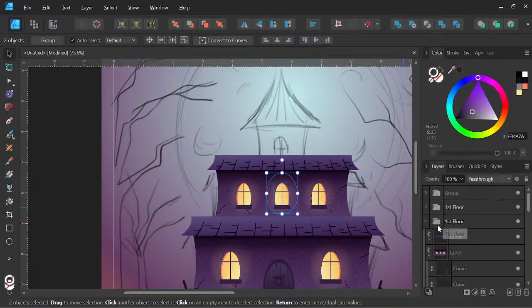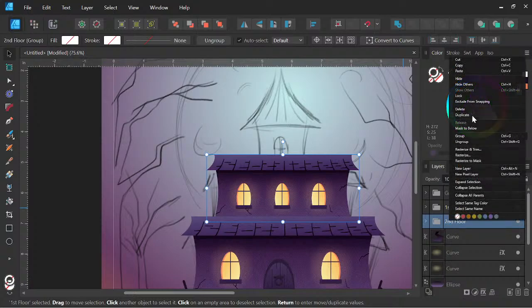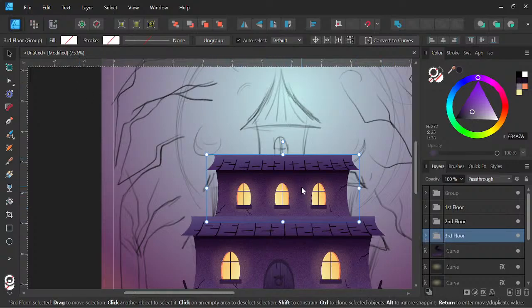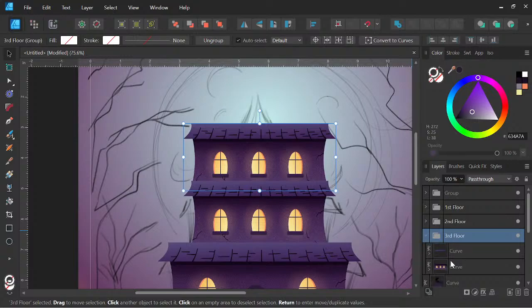Alright, and then I want to go ahead and name this one second floor. I'm going to duplicate second floor one more time. I'm going to drag that below. We'll name it third floor. I'm going to drag it up real quick. Now I'm going to open up the third floor.